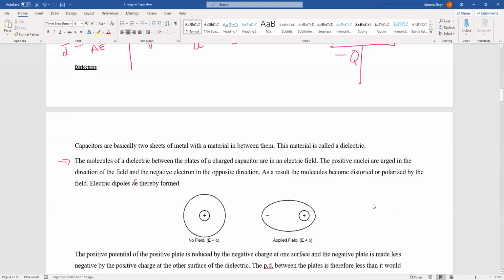So what we have here, if you were to look at our diagram larger, if I have my regular molecule, let's all assume our molecule is nice and symmetrical and spherical in shape. I have a very evenly shaped, regularly shaped molecule, no electric field applied to it. But the instant I apply an electric field, it causes the molecule to distort or to get stretched, where I'm going to have the positive side wanting to go in the same direction as the electric field, and the opposite is happening with your negative side.